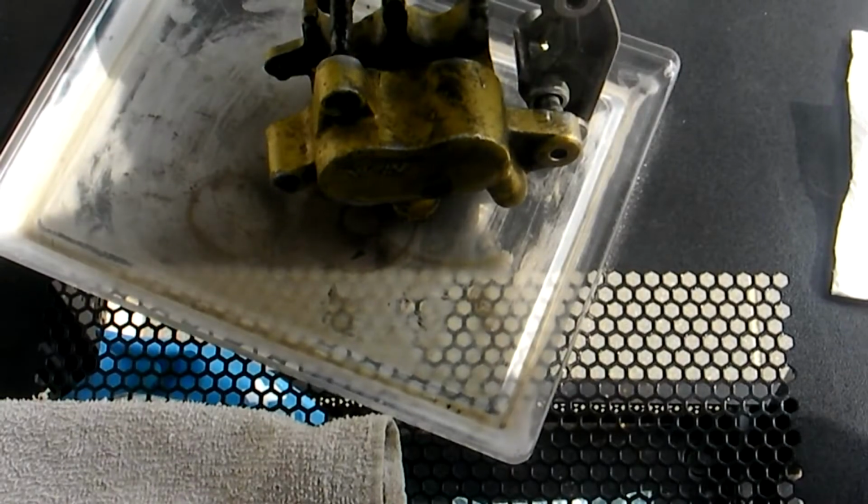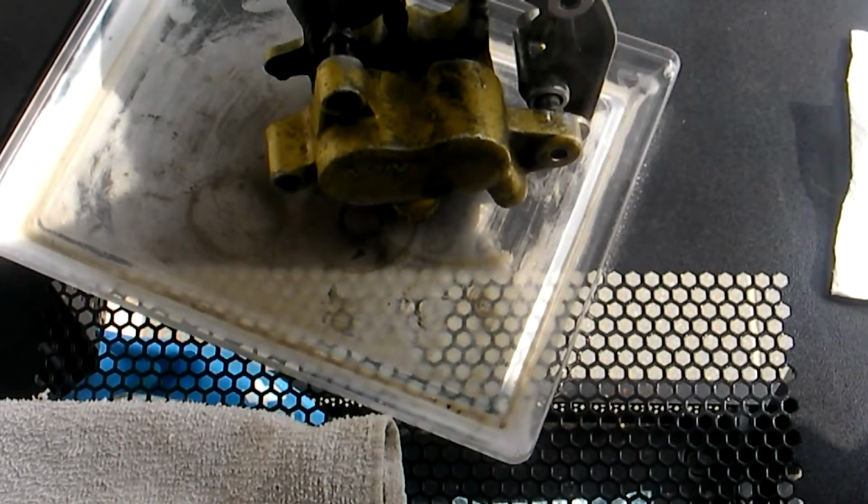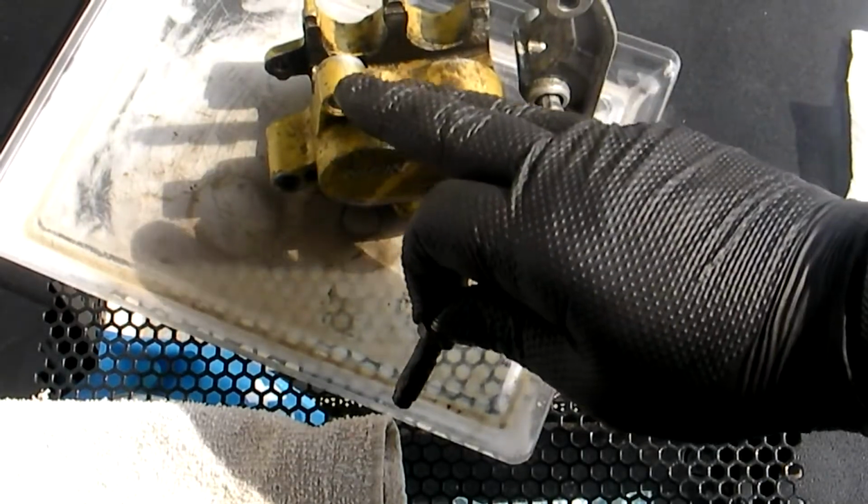It fits into a rubber boot and it should slide freely back and forth. It was 100% completely seized.